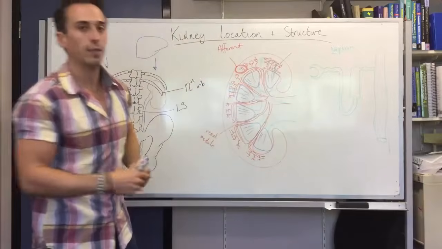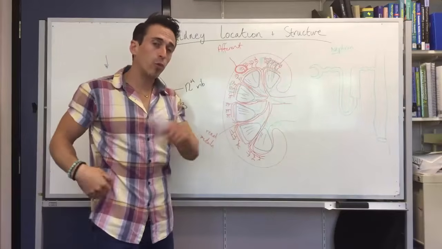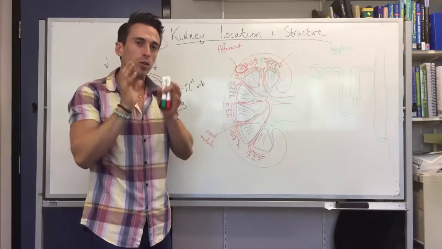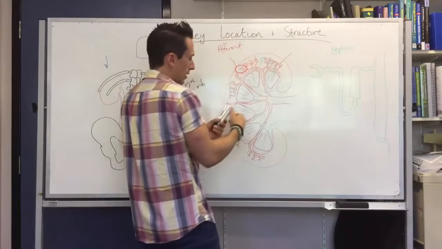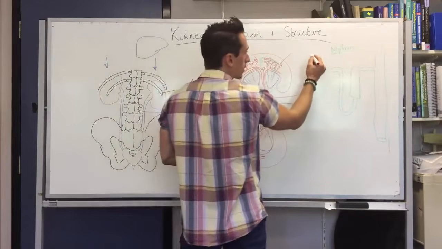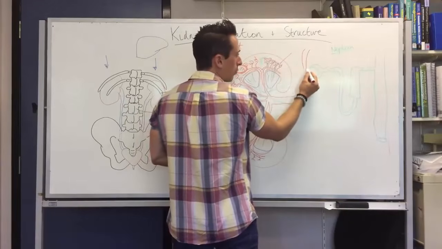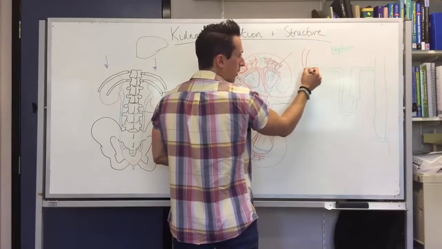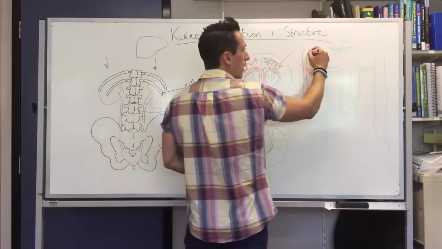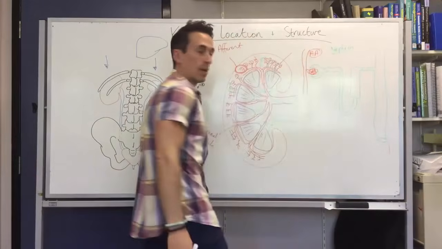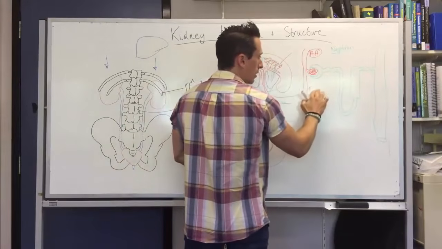Now the thing is that you actually have, per kidney, around about 1 to 1.2 million nephrons. So for both kidneys you have 2.4-ish million nephrons, which means you have a great capacity to filter. Okay? So you can see, if I were to draw the afferent arteriole that's coming in, comes in like that, and then it forms this capillary bed in that little capsule, like that, and then pops out the other side. So here you have the afferent arteriole, like I stated, and on the other side you actually have what we call an efferent arteriole, which I'm going to talk about in more detail in the next video.